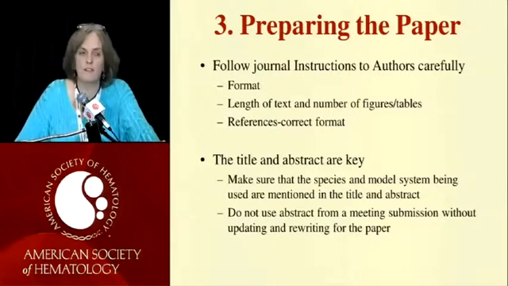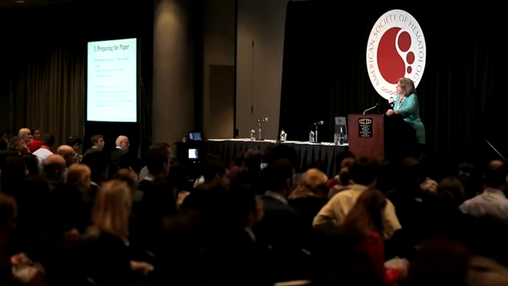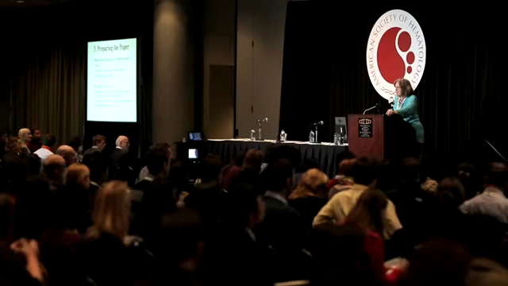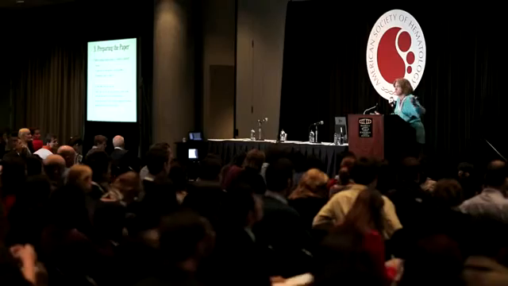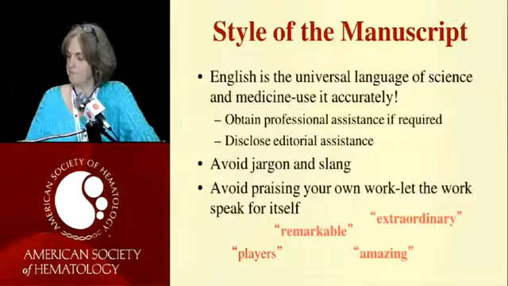Don't take an abstract from a meeting submission that you sent to ASH and then you're writing the paper 8 months later and you don't update the abstract. Because really, when you're submitting an abstract to a meeting, it's quite a different type of abstract. You tend to make it data heavy because it's the only thing the reviewers are going to see. And it may not be updated, and you may have, the abstract deadline was August 23rd, and you were hiking, and you wrote the abstract in 10 minutes on your iPhone. So really, rewrite the abstract and make sure it's perfect.